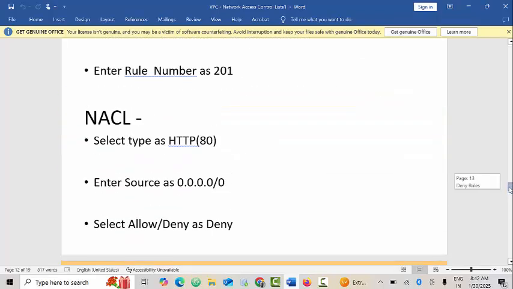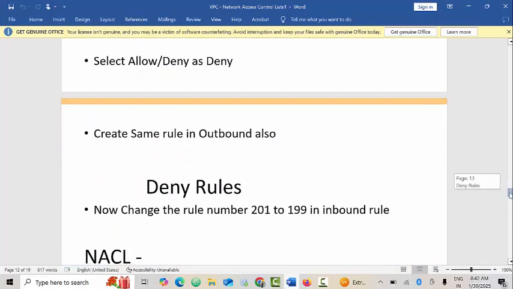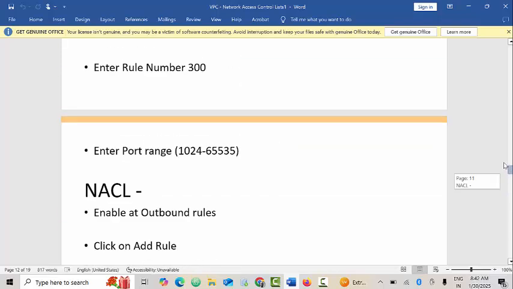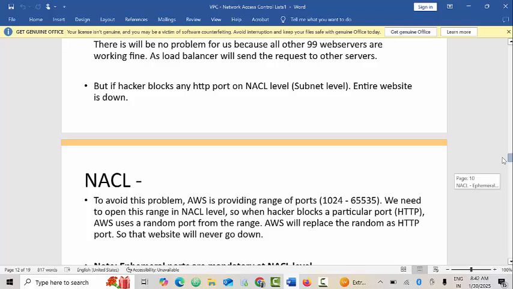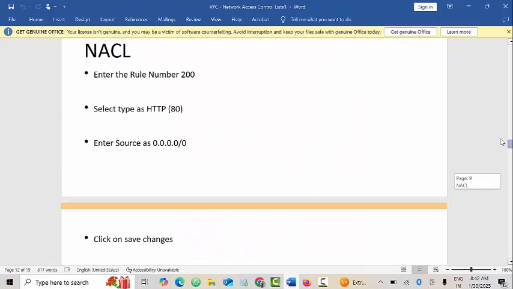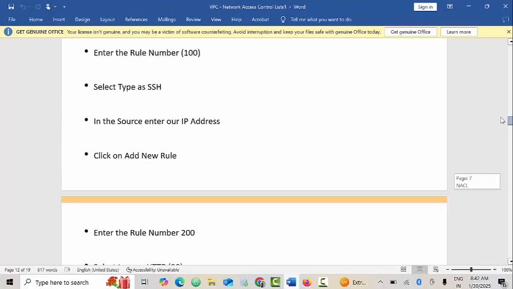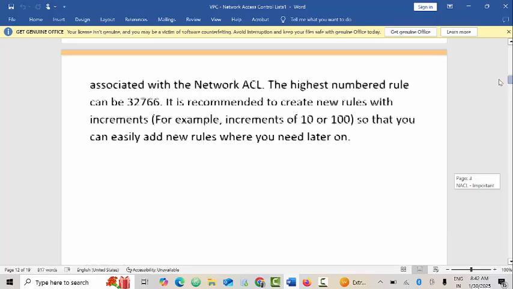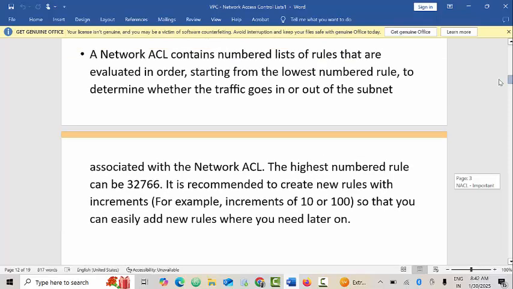Okay, see, now let's change that rule because the lower number takes precedence. I want to see where I mentioned that in my explanation. This is it.